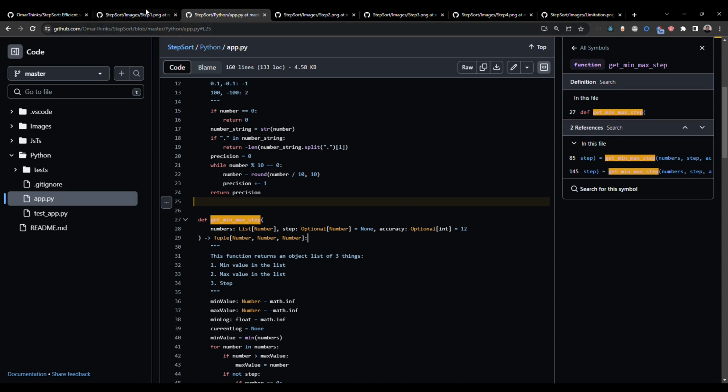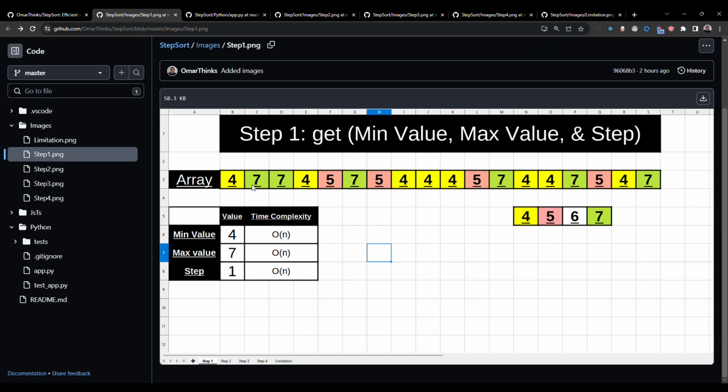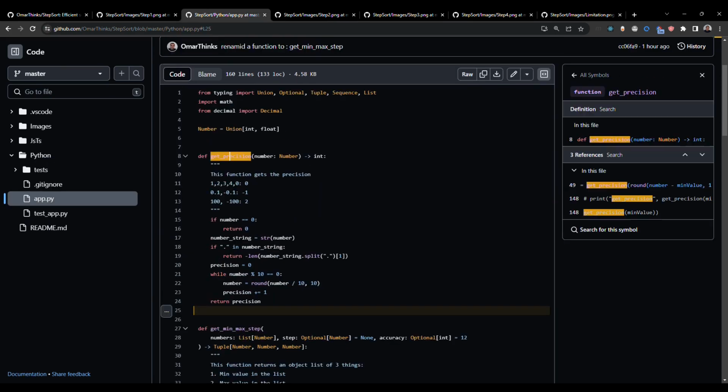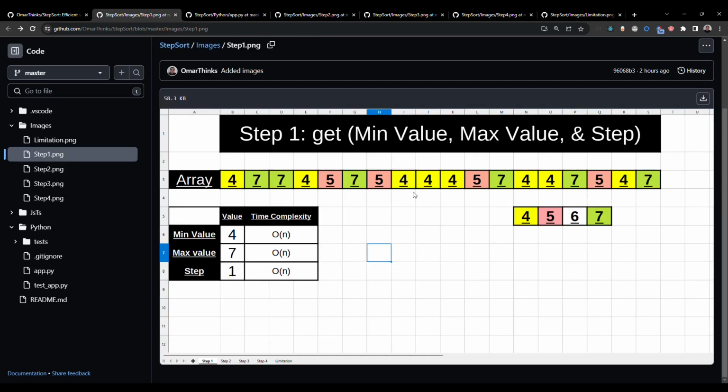So if you enter the step of your data, that would be a lot better. But if you do not, it's also decided with the help of this function, get precision. If you don't enter the value of the step, it will be automatically calculated, and the step takes order of magnitude of n to be calculated.